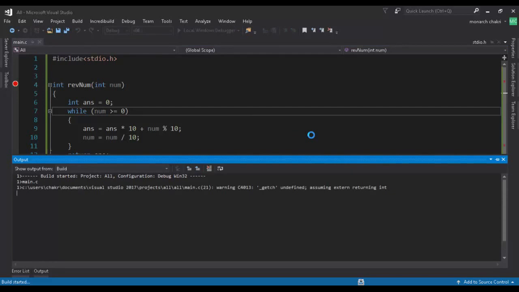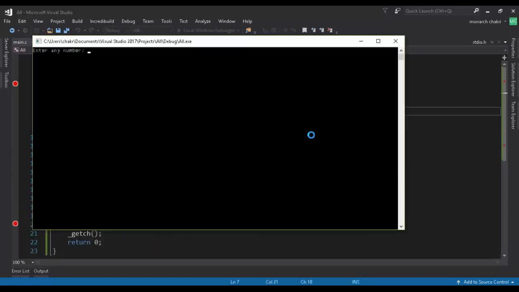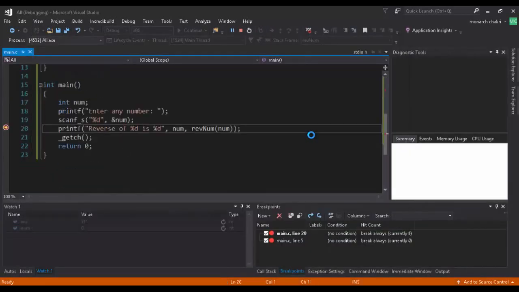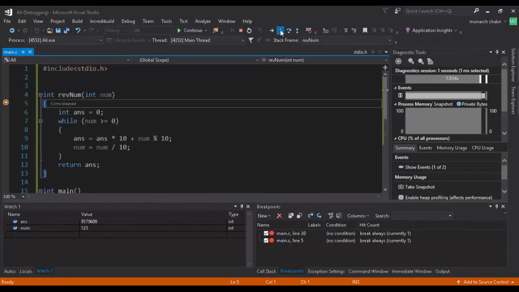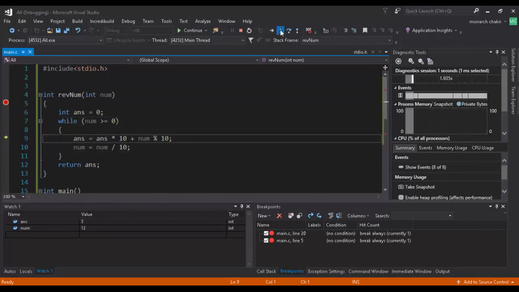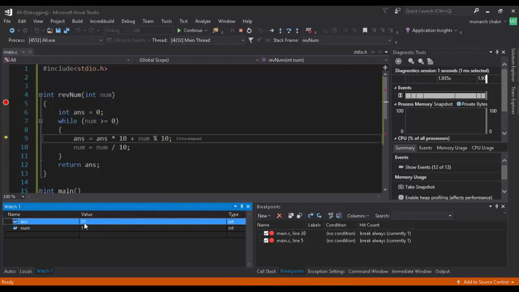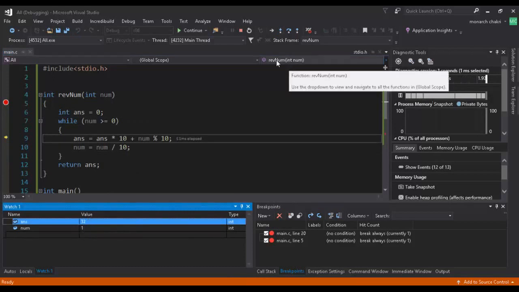If we rerun the code, we need to see the same thing. We'll continue, and then we'll step into this. We'll see if the required results are coming or not. You can always look over here for the changes.